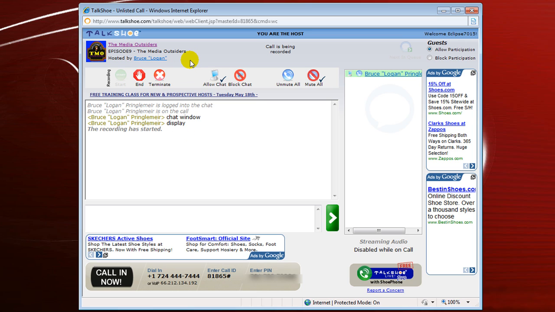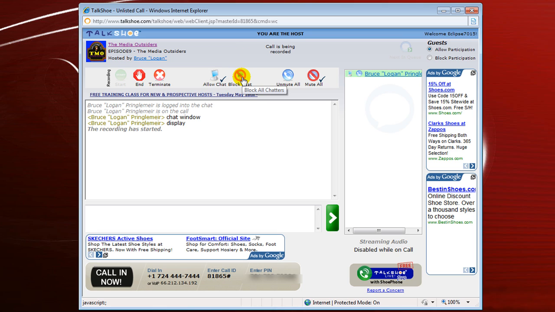Now up at the top, we also have some other buttons as well. We have the Allow Chat button, and what this does is, by clicking on this or by clicking on block chat, say we had a bunch of people in here and you wanted to block everyone out at one time. I know some hosts that do this so that they can individually unblock certain people that they know have been proven and loyal to the show.